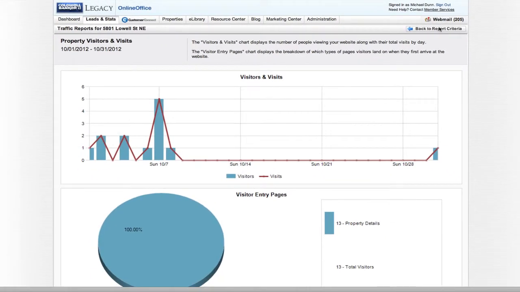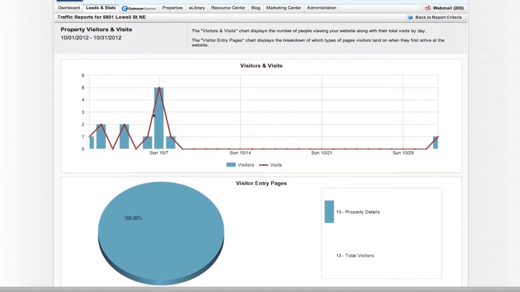Like the other videos that I've explained, these charts are pretty much similar, and I'll explain them again in just brief detail. Blue is representative of visitors, so every person that sits in front of a computer, that computer has a unique identifier or IP address, and that registers them one time. If that computer or user comes back multiple times, it will show up in red as visits. So again, visitors is just the number of computers that have come, and visits are the number of times they have come. If you see one instance on one of your properties where red is higher, that just means one of your visitors has returned for a secondary visit.